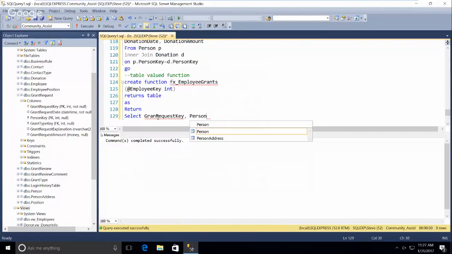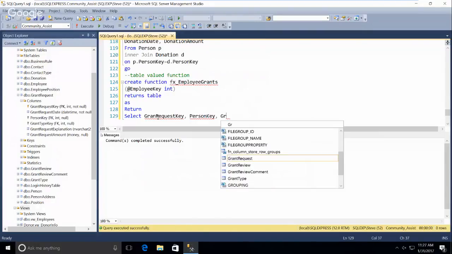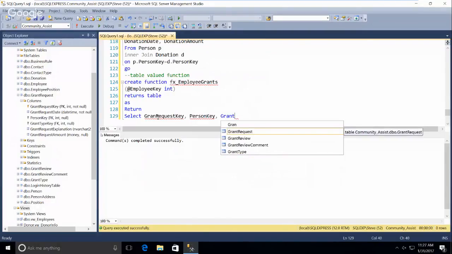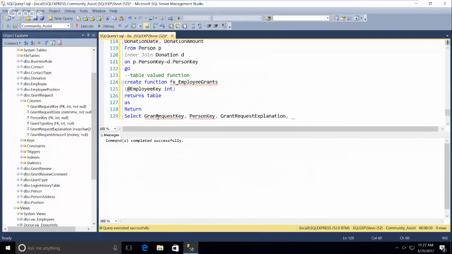The person key for the thing, this is going to have an inner join in it. Person key. I guess I'll do grant request explanation. Is that how I spelled it?